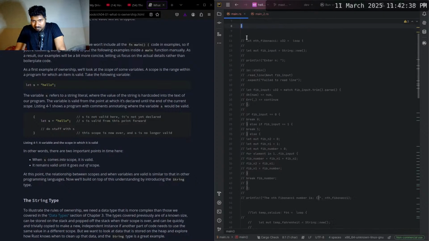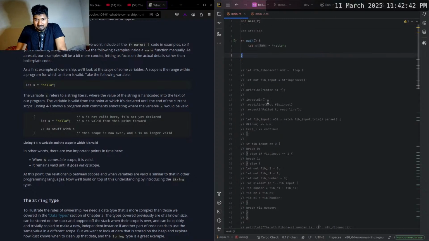If you want to see an example, earlier we did our Fibonacci code.